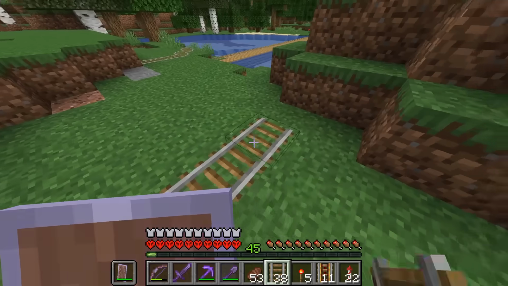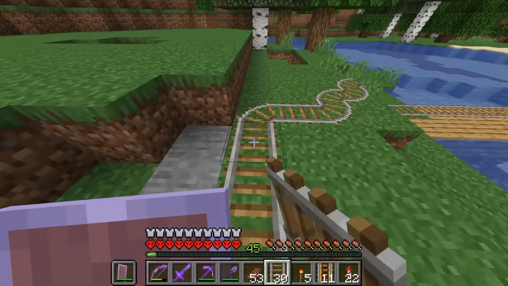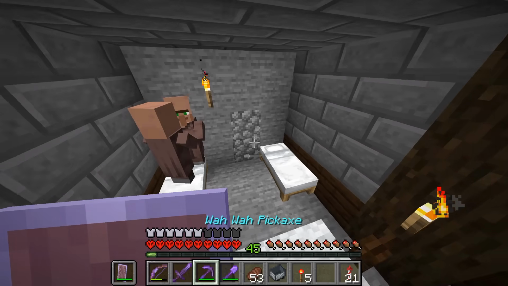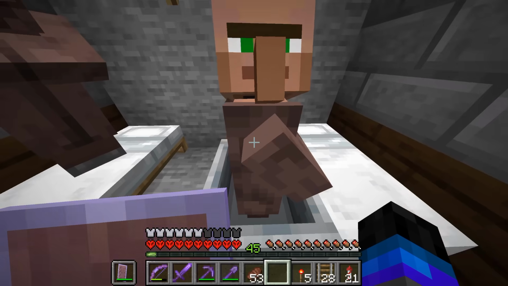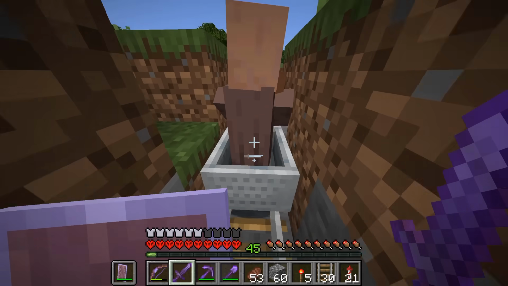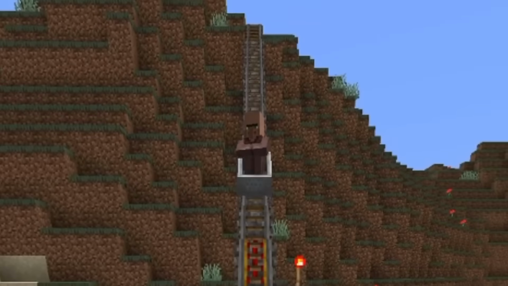Oh, I swear, we better make it. Oh, we made it. Oh, good. Now we just have to push the bloody villagers all the way here. Alright, let's do this. Villager number one. Let's do this. Oh, it's so slow here. It's so slow.